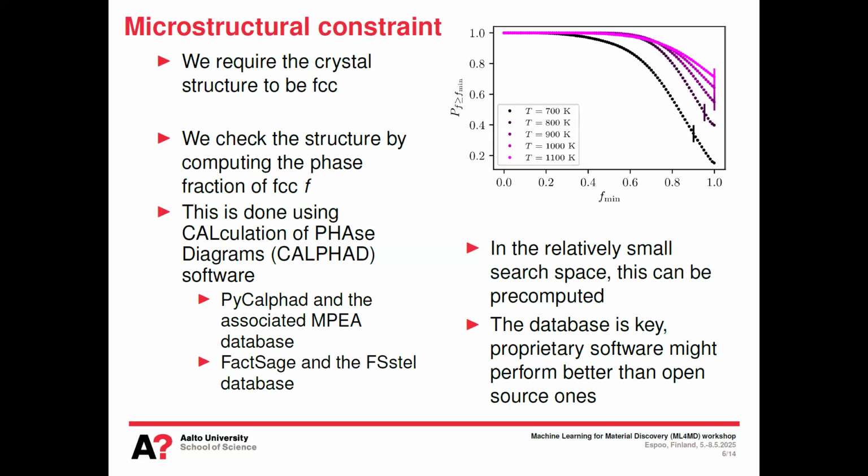What we realized is that, okay, the database here is key, so these calculations are done based on some database. So we did this open source version and in the end we tested with some proprietary software. Might be actually better because they have better database. But so if someone wants to do this, maybe keep this in mind.